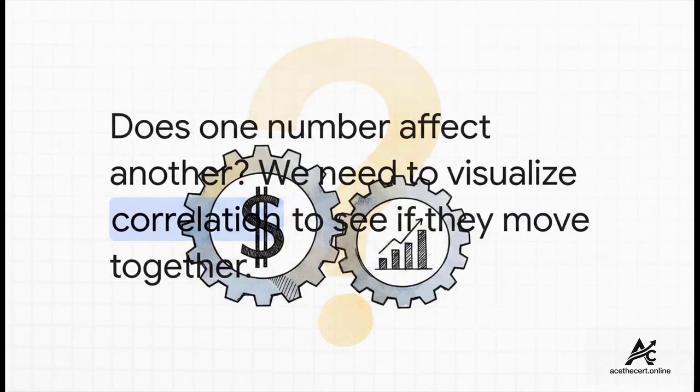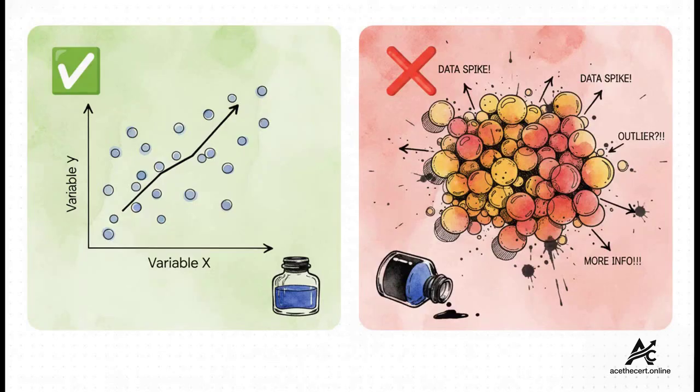Okay, new scenario. What if your goal is to show the relationship between two different things? You're not just tracking one metric, you're trying to see if there's a connection. You know that classic question, if we pump more money into ads, do we actually see more revenue come in? Is there a correlation? For this kind of question, the scatter plot is your hero. Look at the one on the left. It's so clean. Each dot is a data point, and you can immediately see that upward trend, that positive relationship.